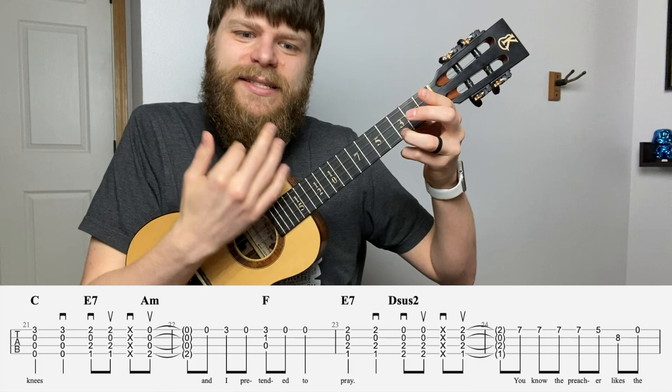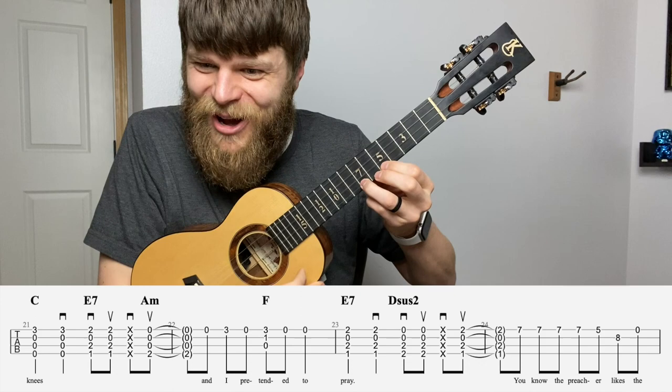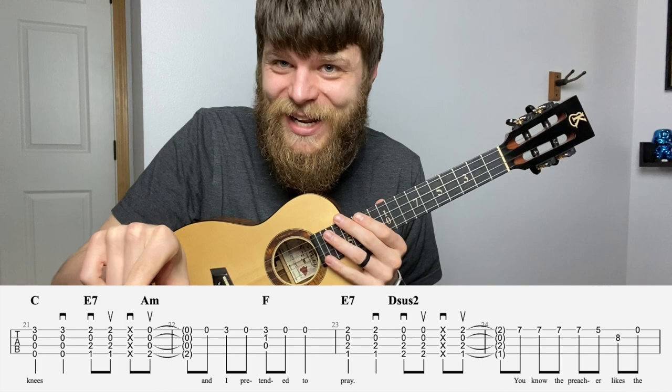So measures 21 through 24 should sound something like this. Knees down, down, up, chunk, up, and I pretended to pray. Down, down, up, chunk, up. You know the preacher likes the... You heard I made a little flub there as I was reading on the tab.